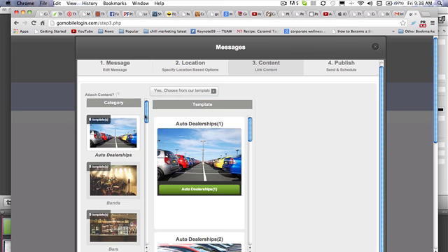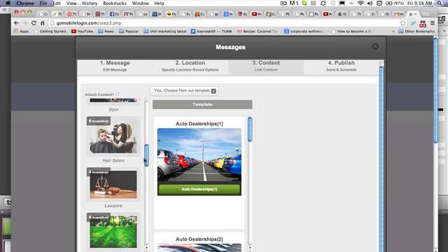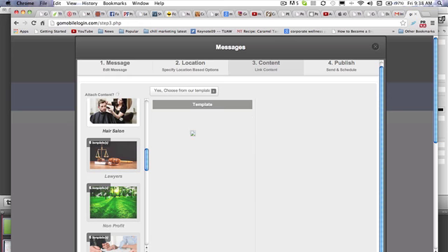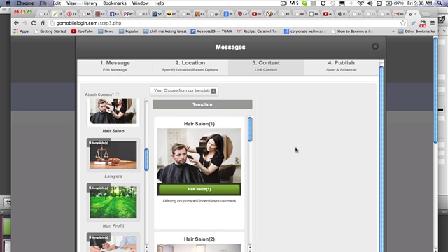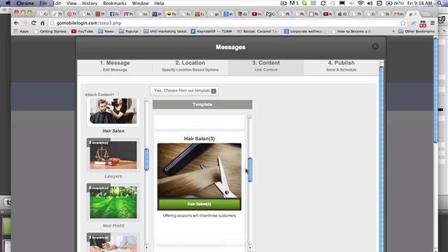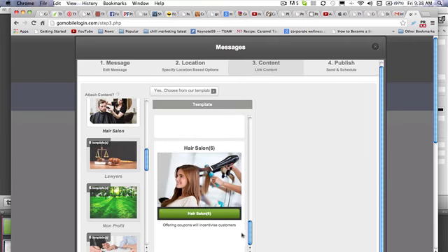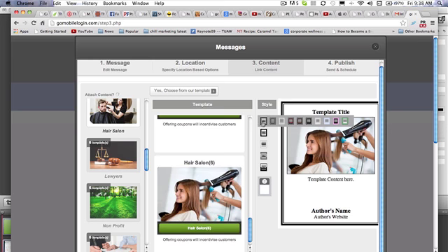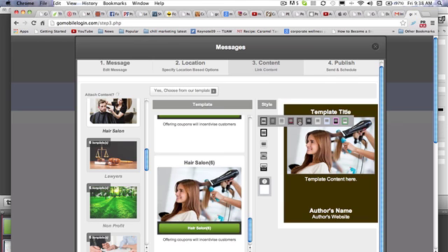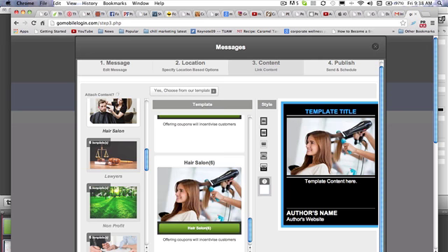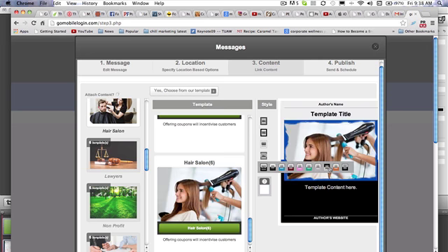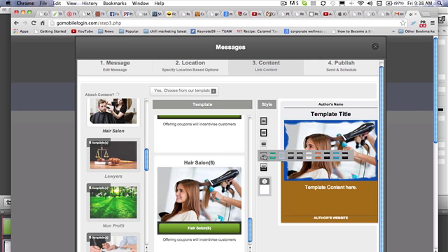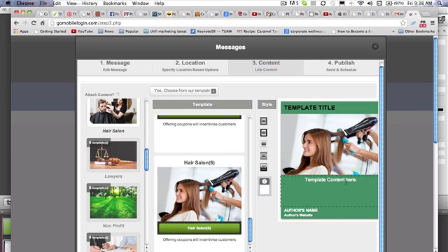Now we can scroll down here, and you can see there's a range of different businesses, but if we click on hair salon, we've got a number of images that we can use in our promotions. If we click just on this image here, for example, we can then stylize and customize it even more. So we can change the colors again to fit the actual business. We can change that outline and the bordering, we can change the styles here. So it's very flexible and gives you pretty much unlimited ways to send a message.